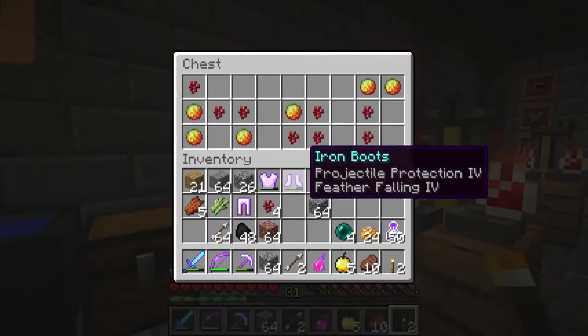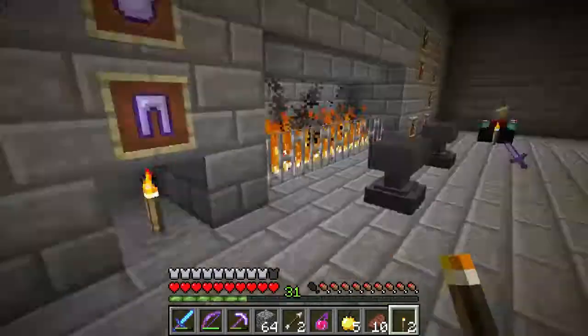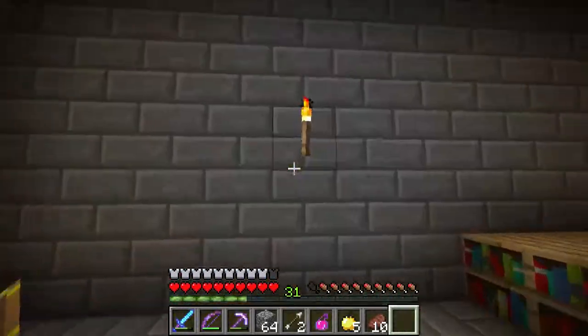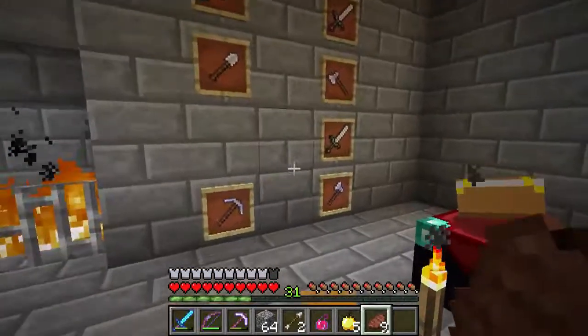Here's where my tunneling strategies were. So here you have access pretty much to all the resources you will ever need in here. We can set up a little mini base down here. I'm going to bring my iron pick forward, the really good iron pick.